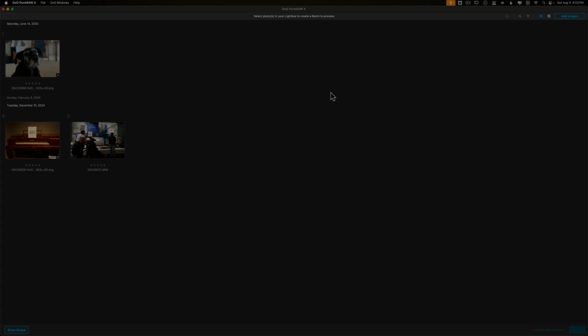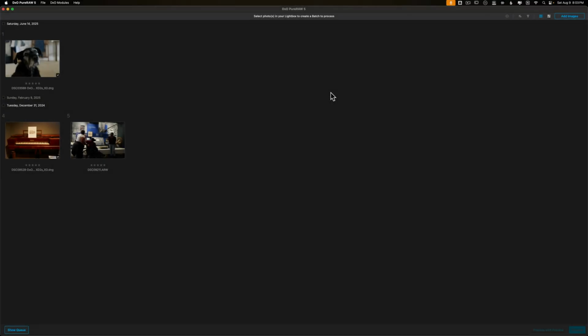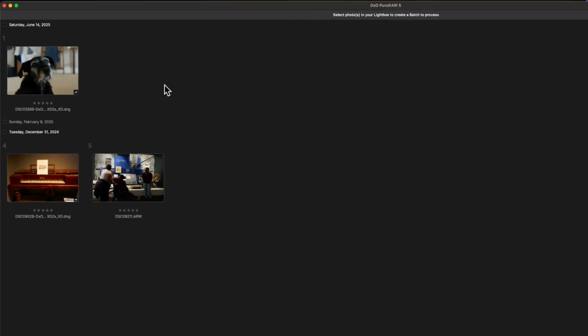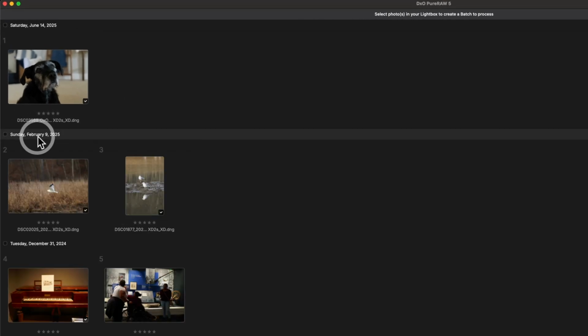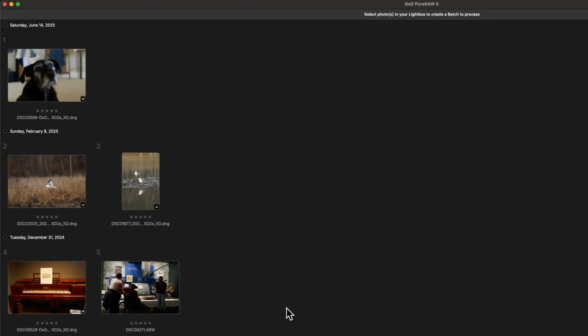Today, I'm going to use ON1 Photo RAW. So let me show you my preferred method of using it. As you can see, I have DxO PureRAW open on my computer, and there's not much to show here, right? This is literally just a space where I have some previous photos that I have run through PureRAW 5 recently, and that's all that's in here right now.